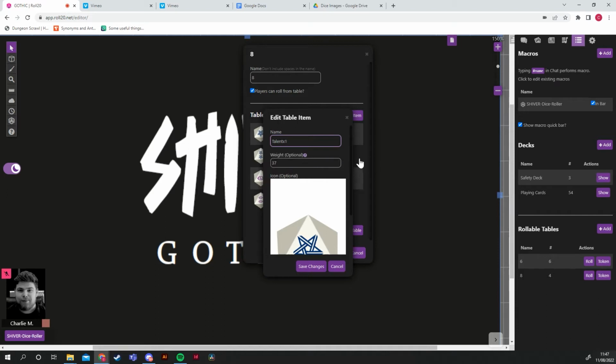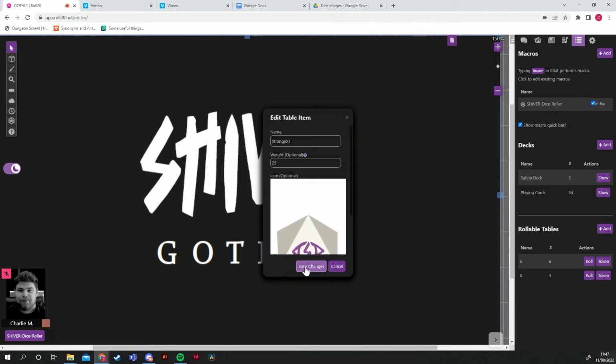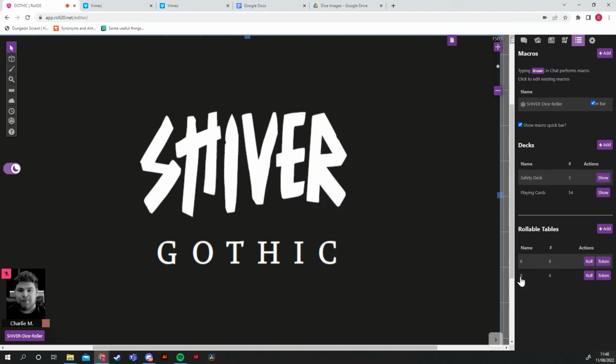As it is the most common one, as there are 3 symbols. Then for talent times 2, it's 25, as there are 2 symbols. Same for strange 1, and then 12.5 for strange times 2, as there is only 1 symbol on the die. All of this is on the text guide as well, with all the guidance for the actual weight numbers. So don't worry if you're getting a bit lost. You can go back there, and it has all of this guidance of how to set this up, so the maths is correct. So we just want to save all our changes for our sides and save down, and that will create our D8 table for the talent die.